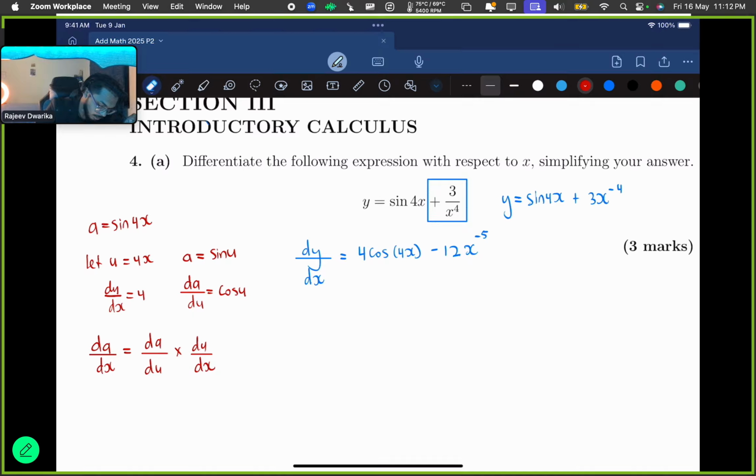Wait, no, that will be dA/du. Do I have dA/du and du/dx? Yeah. Right, dA/du is cos u. Wait, something is suspicious. So dA/dx will be equal to... oh no, this is correct, because the du and the du will cancel off, and that'll be dA/dx, right? So we're good. I just have trust issues.